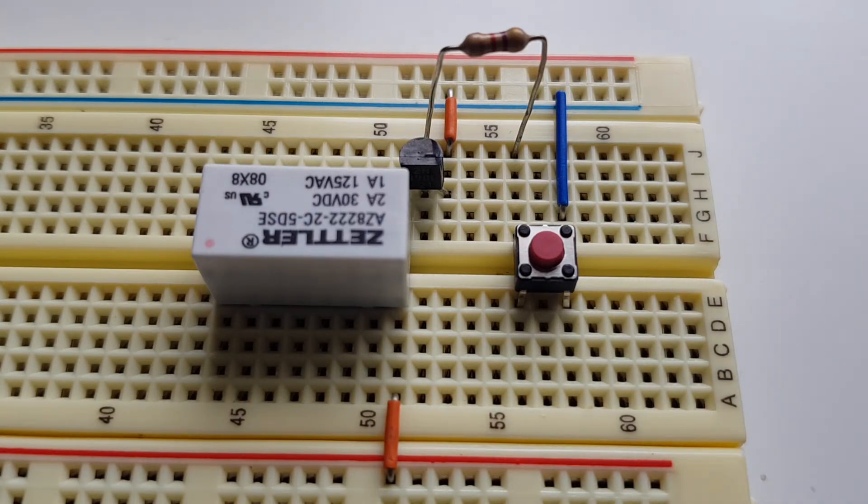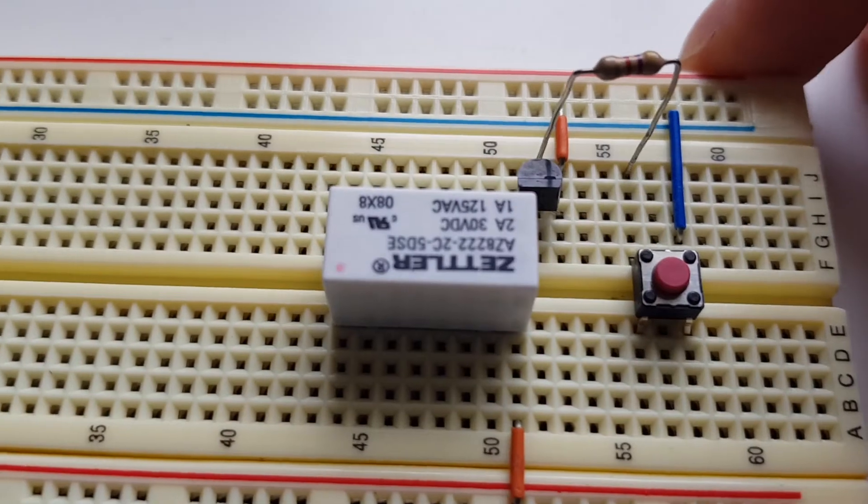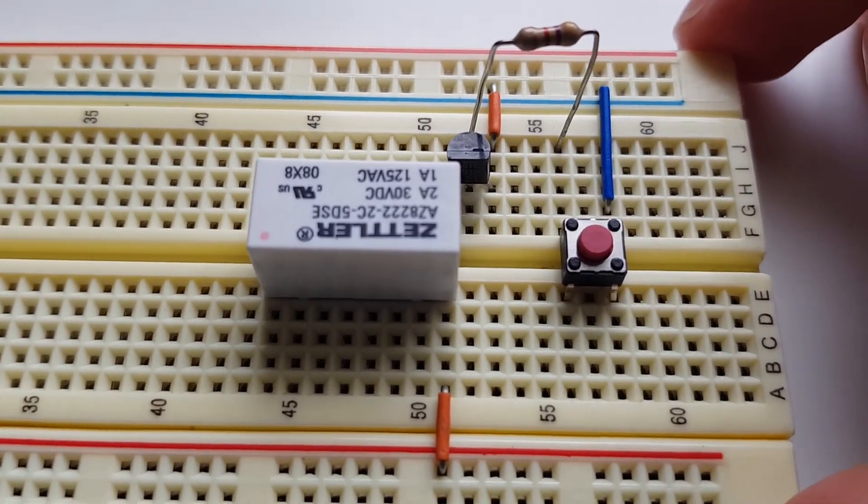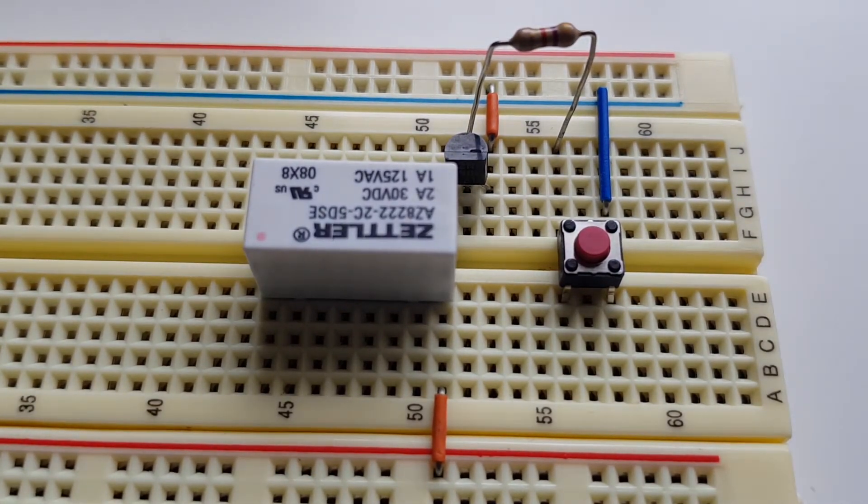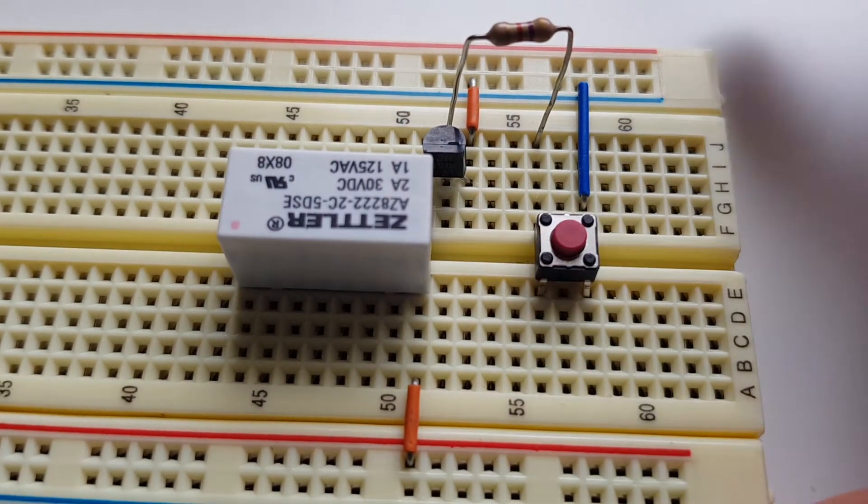Sometimes that voltage spike will exceed the collector voltage rating of the small transistor. Usually that's around 40 volts for something like a 2N3904 or 3906. This is a 2N3906. I had a whole bunch of them so I just dug one up and put one in here. Simple PNP transistor, simple transistor switch.